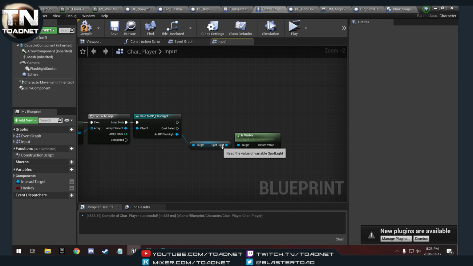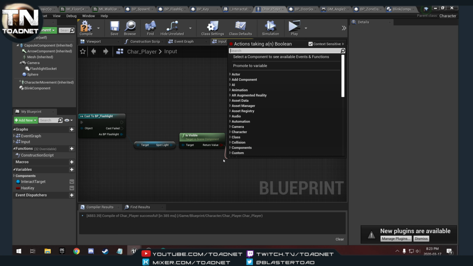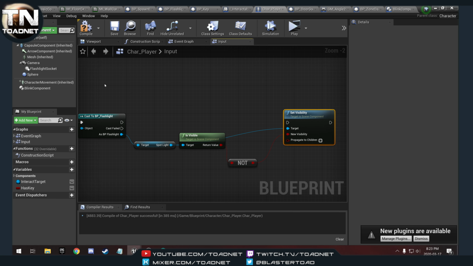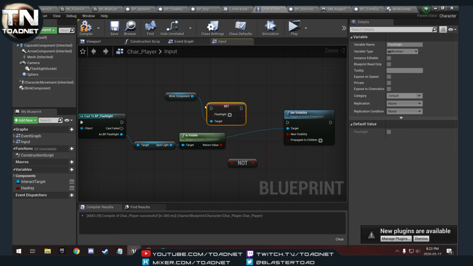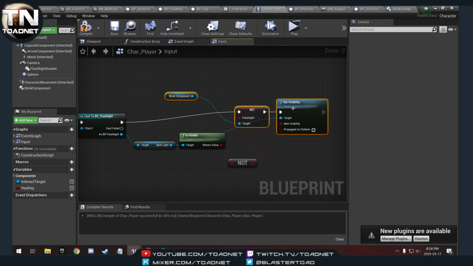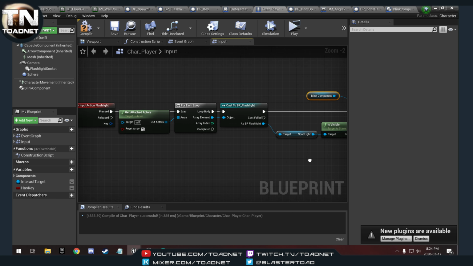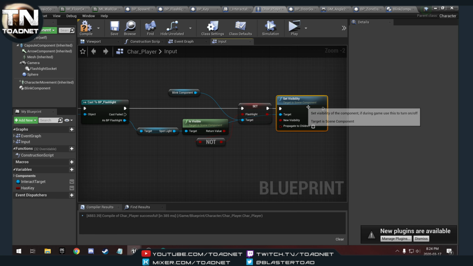And then we are going to set visibility to not whatever it last was. And we are going to get our blink component, set flashlight to whatever our new visibility is going to be. There we go. So now when there's a flashlight attached to us, when we hit flashlight, get all those attached actors, say, hey, are any of these flashlights? If so, is your spotlight visible? Do the opposite thing. Set that on our blink component and set the visibility.